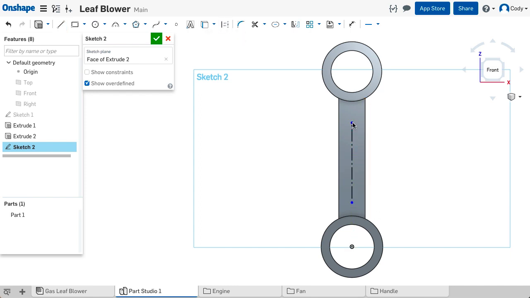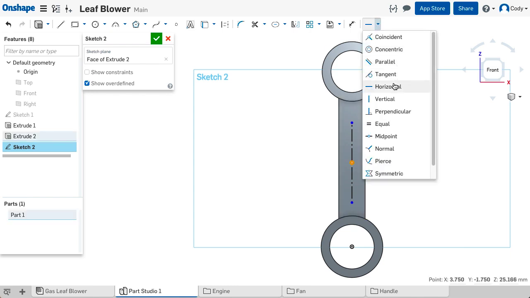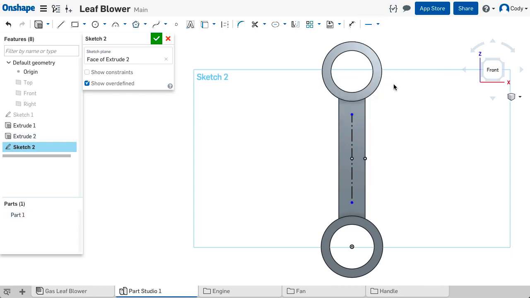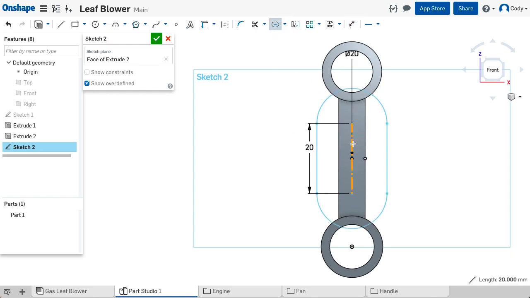I'll select the Point command from the toolbar and left-click to place a point at the center of the construction line. Then I can easily create a constraint between that point and the midpoint of this centerpiece by left-clicking each and selecting the horizontal constraint from the toolbar. Then we can add a dimension for the length. To create our slot, we select the Slot command from the toolbar and left-click our construction line. The last step is to define the size of our slot.